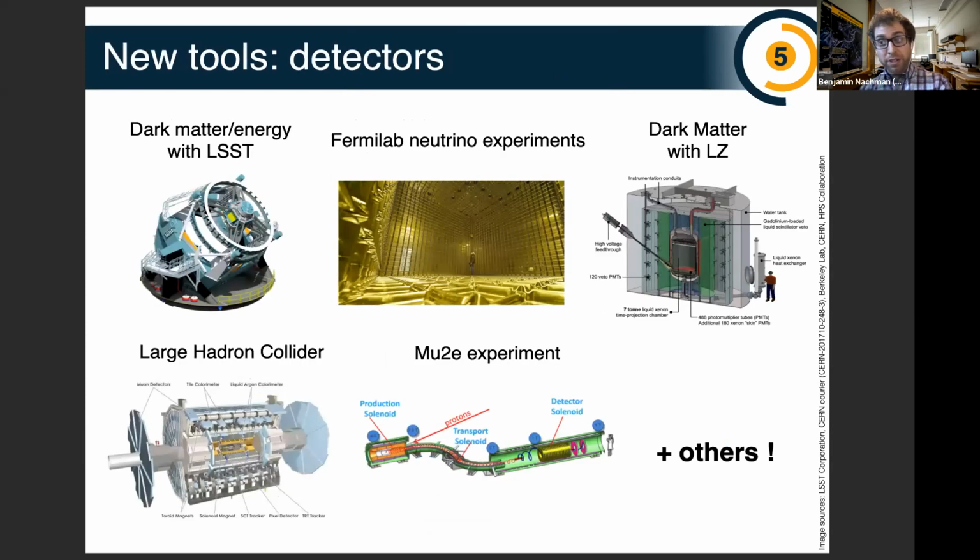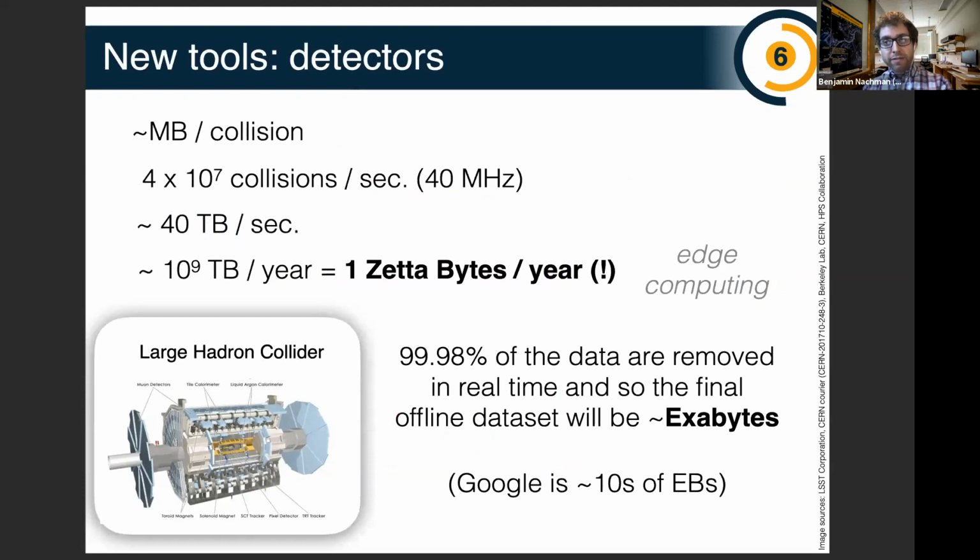The first thing we need to do, of course, is build detectors that are sensitive to new physics. Here are just a small set of detectors that represent various aspects of fundamental physics experiments. Of course, there are many others. There are experiments that are directly probing dark matter in astrophysical sources, or creating synthetic particle sources in a lab. For instance, there are neutrino experiments that are beaming neutrinos from Chicago to South Dakota. There's looking for dark matter directly interacting with us on Earth. There's the Large Hadron Collider in Geneva, Switzerland, where we're colliding protons together at very high energy, and other experiments as well. I'm going to focus a lot on collider physics for the rest of this talk, because that's my background, but a lot of the challenges and tools are similar and span different areas.